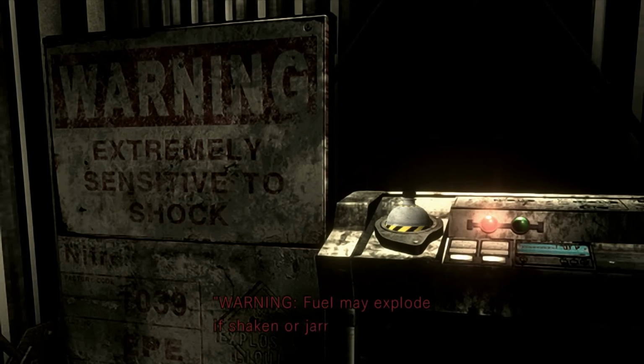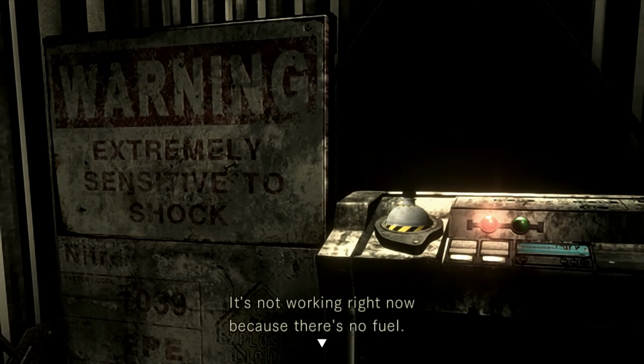Warning. Fuel may explode if shaken or jarred. A refueling device for the power room. It's not working right now because there's no fuel. There is an empty capsule.